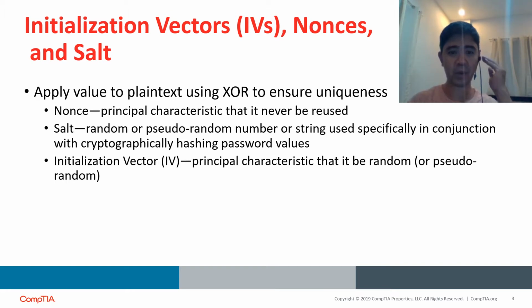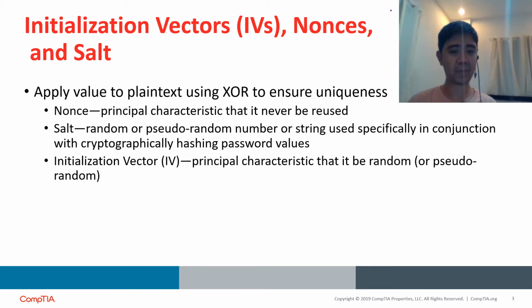Sa nonce, it stands for number used once. It's usually sequential. There are bits of data ini-input dun sa cryptographic protocol or algorithm. Usually, nakikita ang nonce sa mga message authentication codes and also some other encryption codes. And then, na-improve yung nonce, nagkaroon ng IV. Ang IV is an improvement of the nonce. Parehas ng nonce, yun nga lang hindi na sequential. It's random, it ensures randomness doon sa pag-apply ng value.